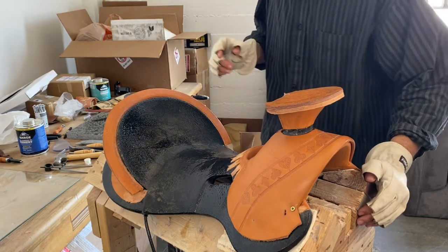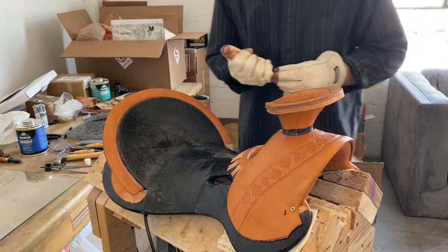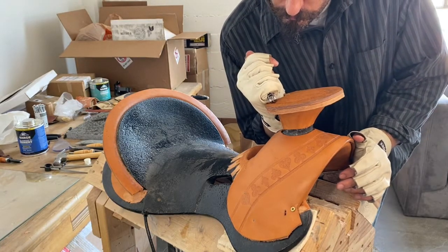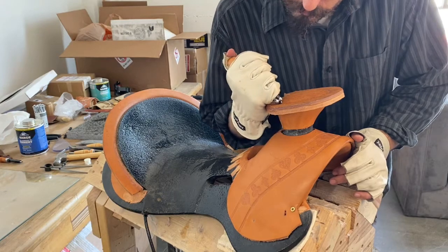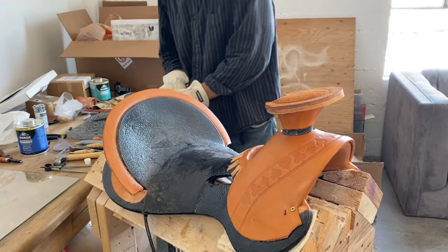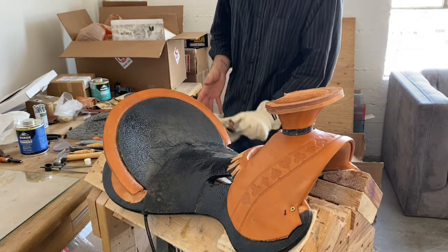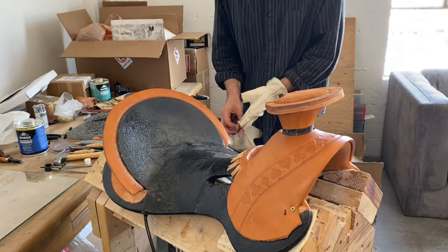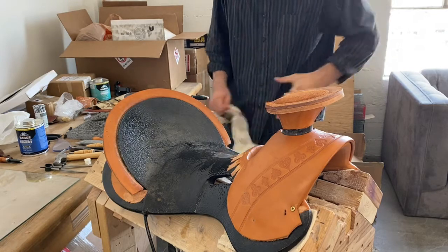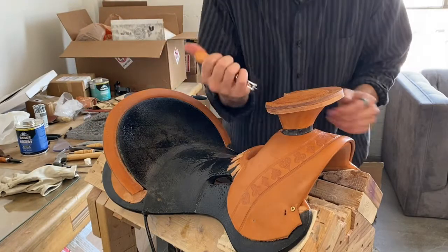Then you'll go over with the overstitch one more time, without gloves, so that each stitch is set and looks a little bit better, looks a little bit cleaner, because right now, again, the leather's still casing, so we can keep its shape and it'll take its impressions right now.